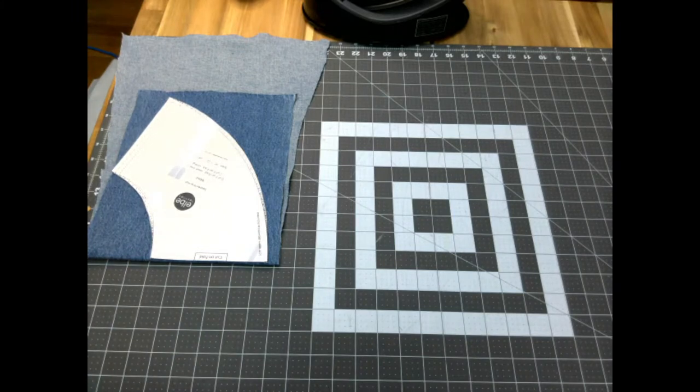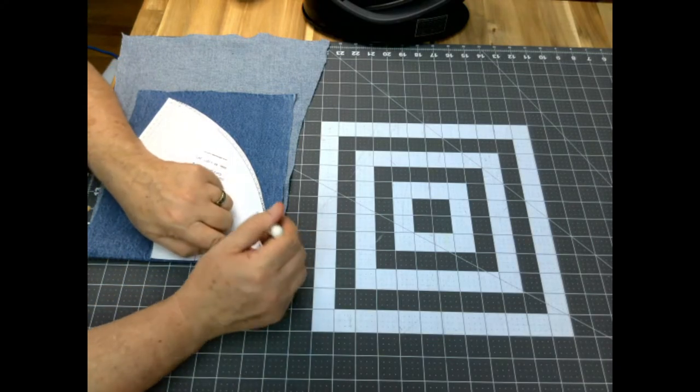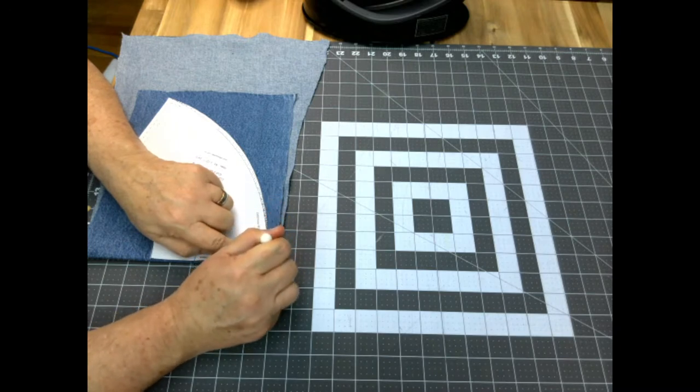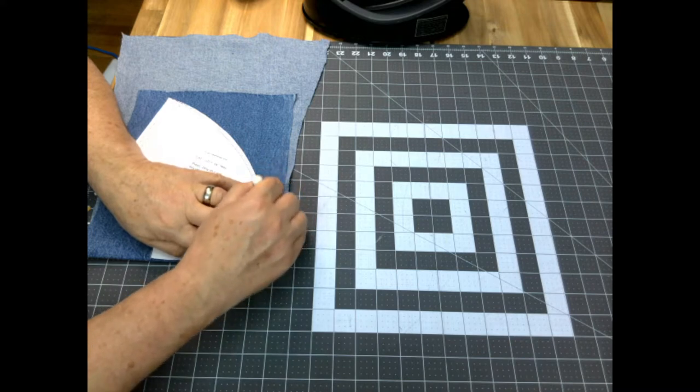There it is, one under my sewing table. I'm going to use this one first. And all I'm going to do is just trace it. Check it out, right along the edge of that paper pattern.